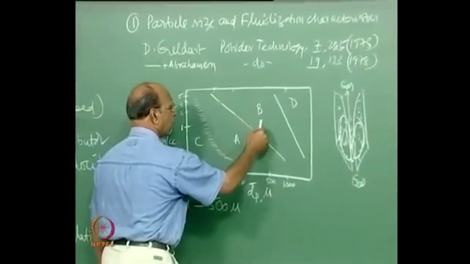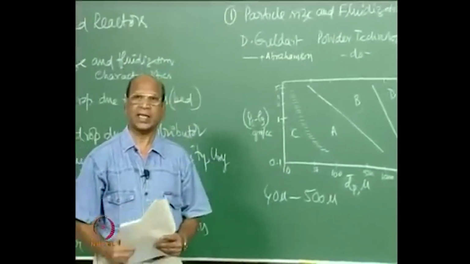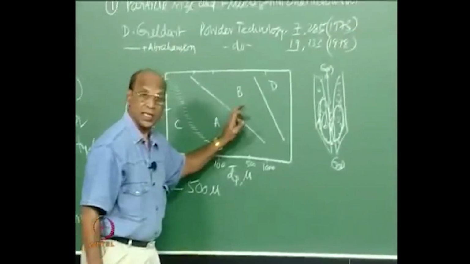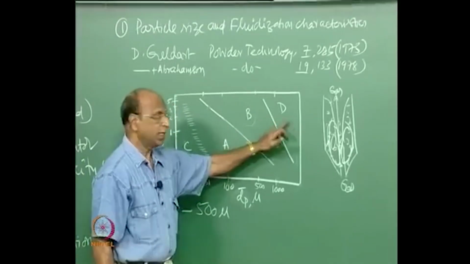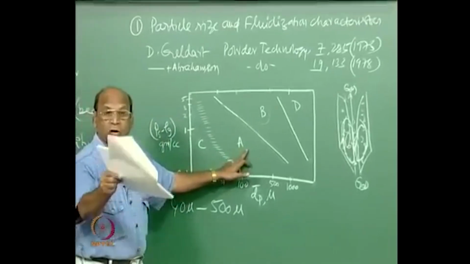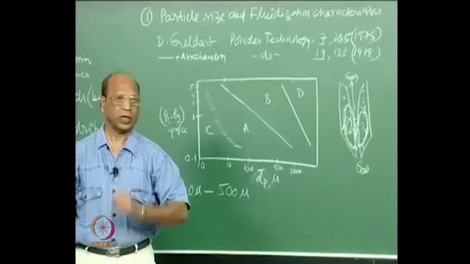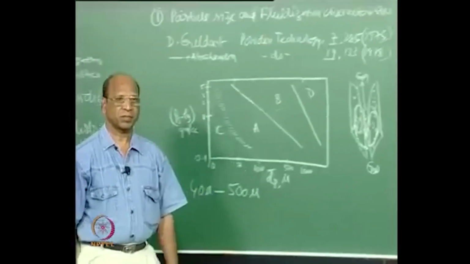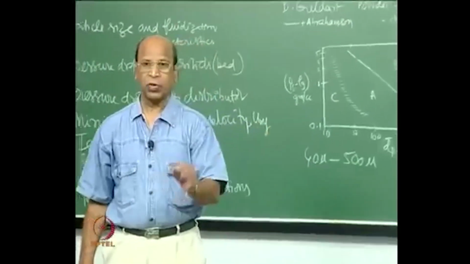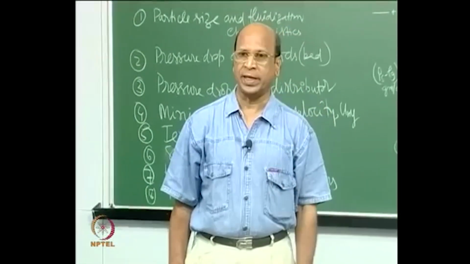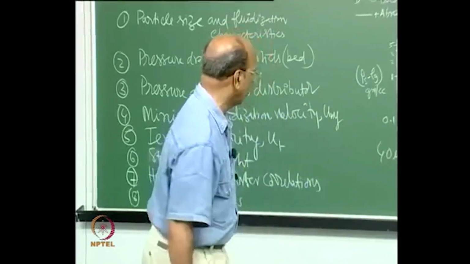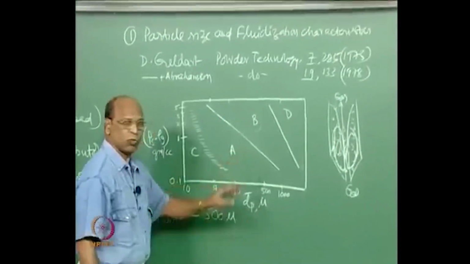The moment you know that you are in group B, then we know it is sand-like particles with good fluidization, but the bubbling is vigorous here, here it is exploding bubbles, and here small and smooth bubbles. Which do you prefer? This one, because a large number of small bubbles is good for us, since that is how the contacting between solids and gas will improve. That is why this gives a wonderful picture for us.